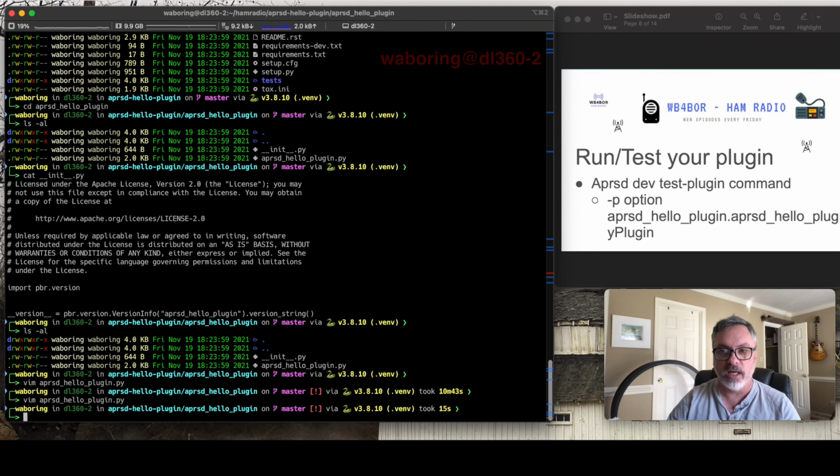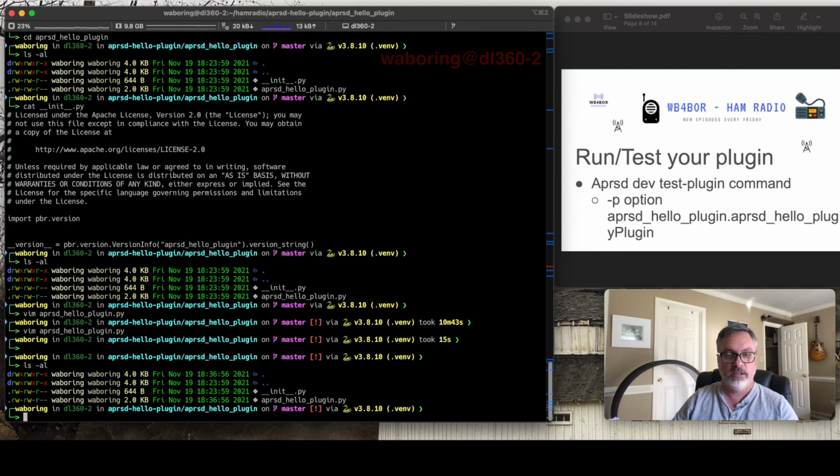I use this all the time during development of my plugins because it is far easier to do the test development cycle to make sure that what I'm actually writing in code works before I make it live. So in our case, we can run aprsd dev test-plugin -h.